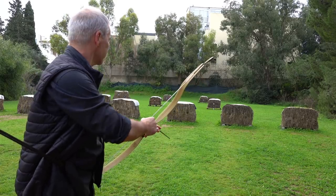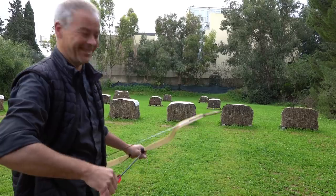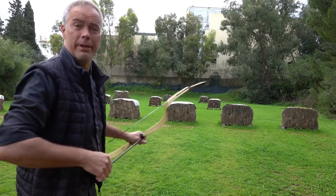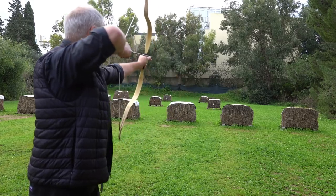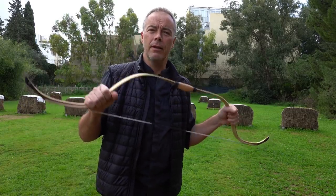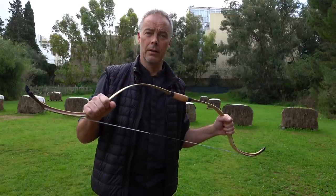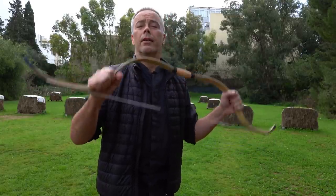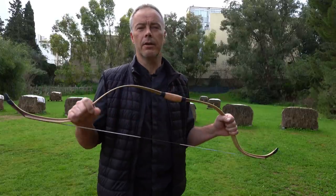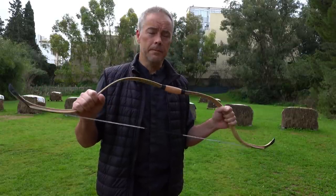380 grain, but they're a little too long. Simply two inches shorter would give the right weight and the right length. Almost a bit wobbly — that was a bad shot. So, guys out there who are training and practicing: not every shot needs to be perfect. Even my shots are not always perfect. But we strive for perfection in every shot. You will miss sometimes and hit sometimes. The more you properly practice, the more you will hit your target. Don't get annoyed or put yourself down because of some bad shots — it's normal. Simply practice and believe in yourself.